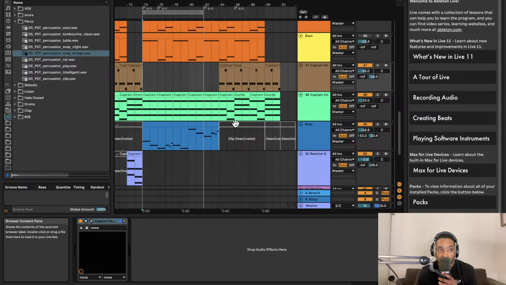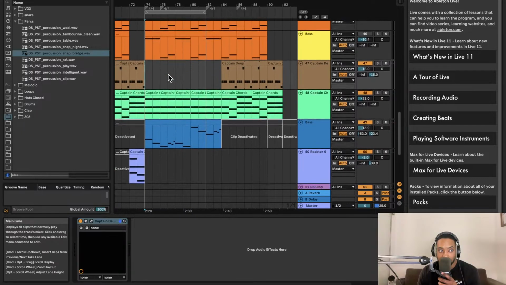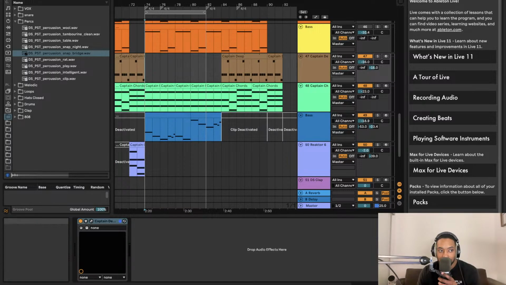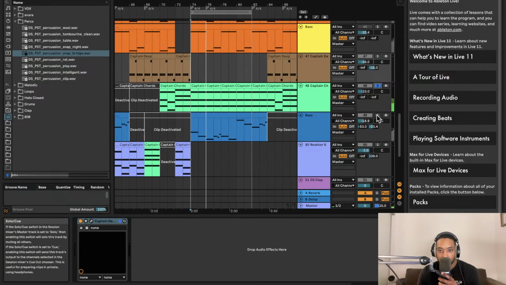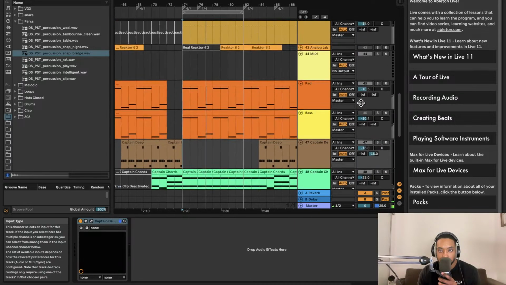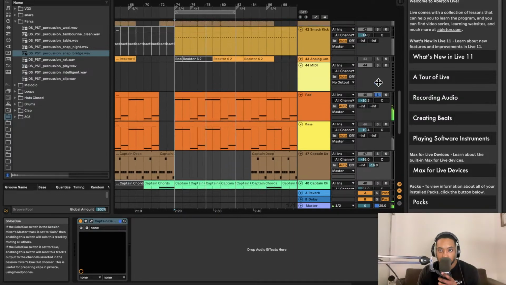And over the next few minutes, I'm going to transform this dense loop into something that actually has some movement. Hopefully it moves people without adding any sounds. So let's see if I can do it. Let's solo sections really quick. Here's the chords. Here's the bass. Here's some pad section.